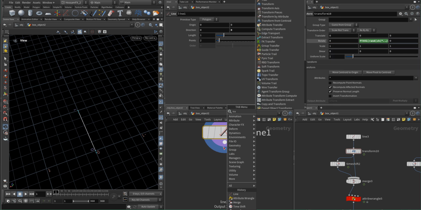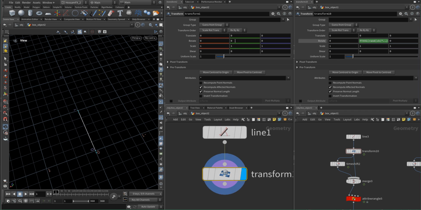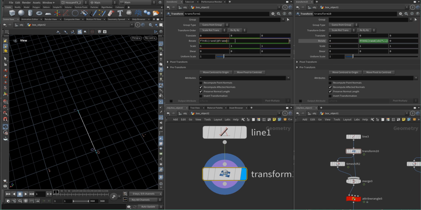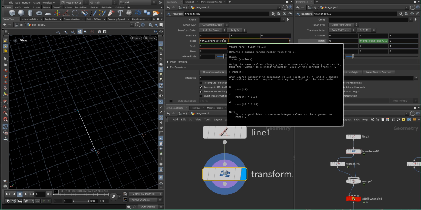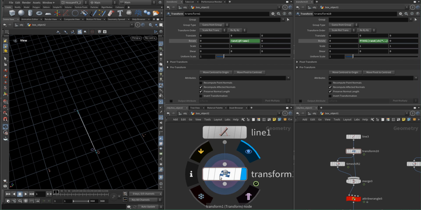What I will use is a transform node, and I want to give it a random value between -90 and 90. So fit 0, 1. I will use the rand function of the current frame. If I just use the rand, you will see this will not give me big changes. That's because rand is between 0 and 1.